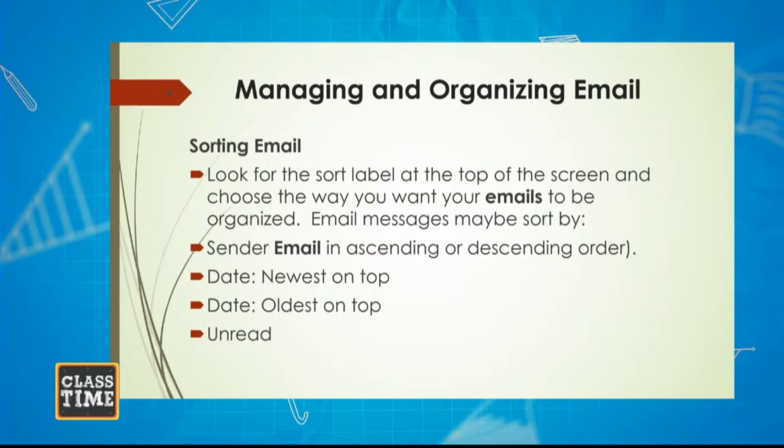So most business organization persons using email, they sort by the date order. So that would mean the most recent email that comes in is at the top. So you don't need to be looking through all the older emails to find the ones that came in today. All right? But you decide which one is best for you and helps you to move through quickly. You will make that decision, and then accordingly, you will sort your mail in that order. All right. So that is managing email and organizing email in a nutshell.